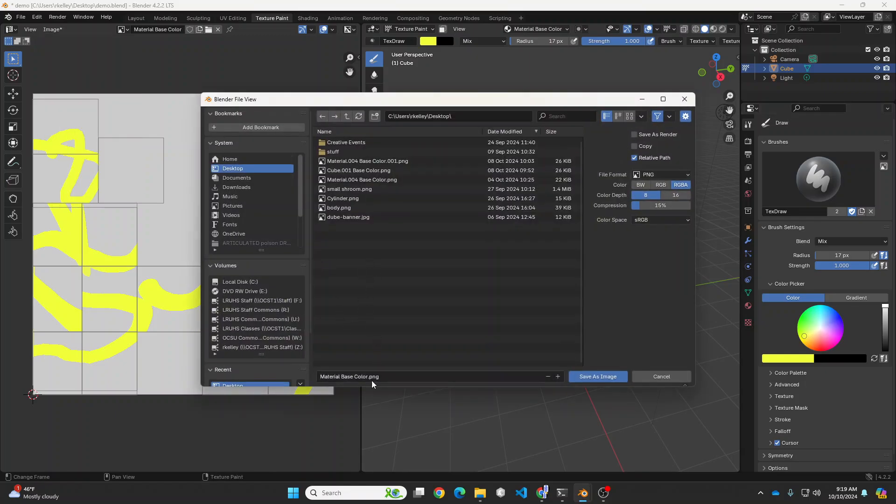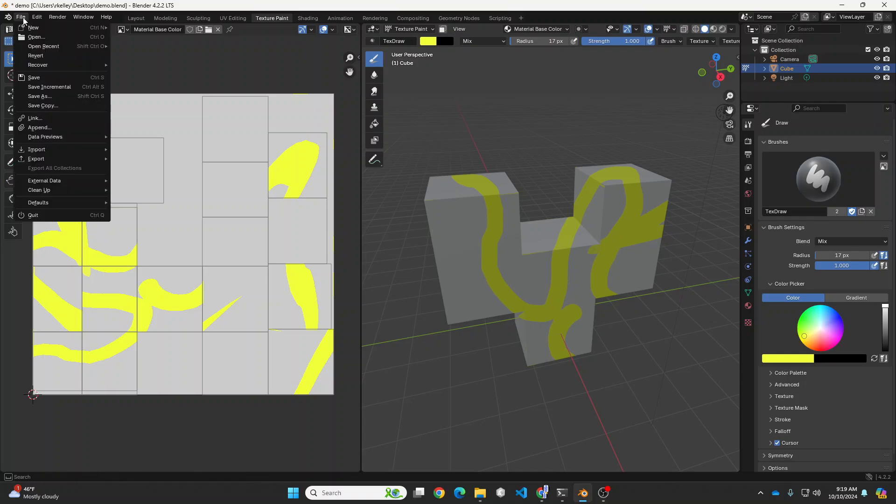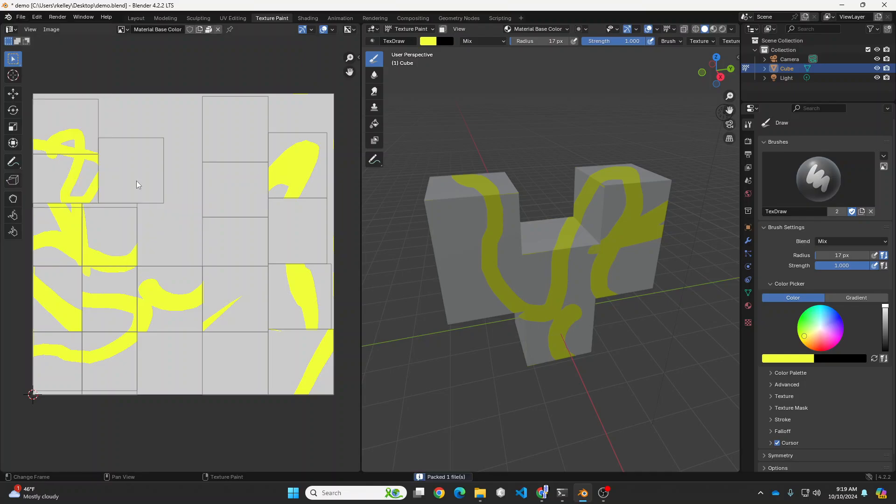Using the basic name it already gives you is fine unless you want something more specific. Put it where you want — in this case it's going to my desktop — and hit Save. Here's the other thing: unless you want to keep track of that image and move it around everywhere you take this Blender file, it's an external piece of data. So you should also go to the File menu, go to External Data, and make sure you're automatically packing those external resources. That way this image travels with your Blender file and you don't have to worry about moving them separately.